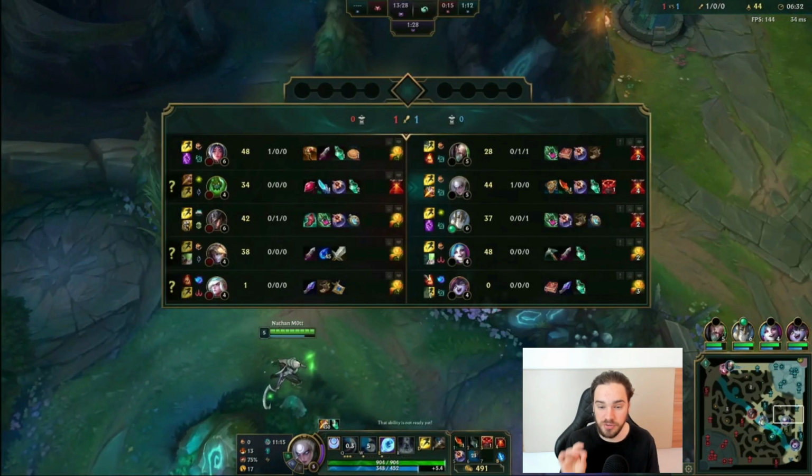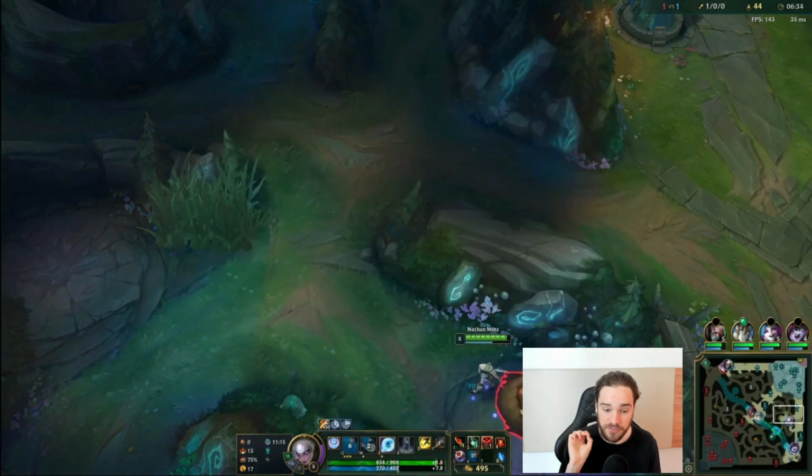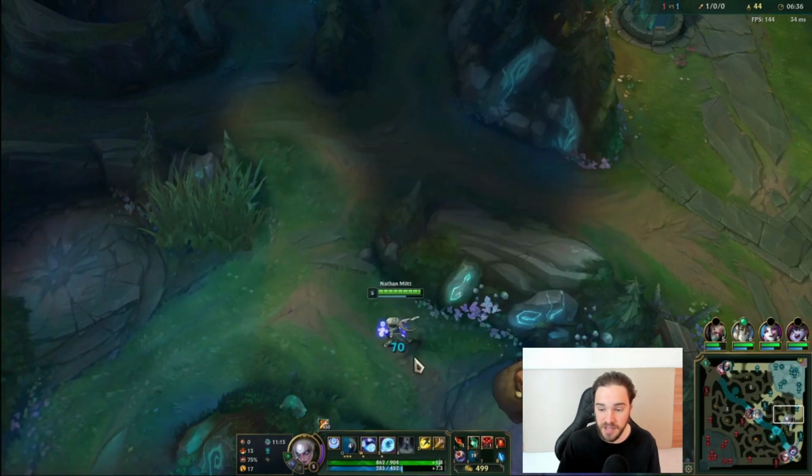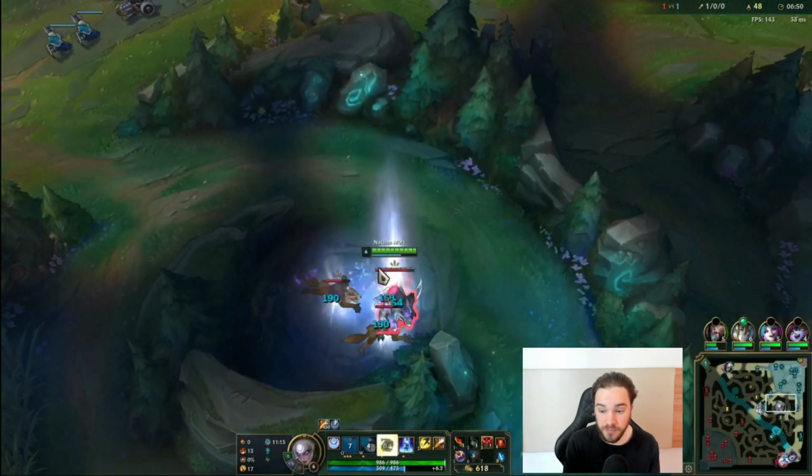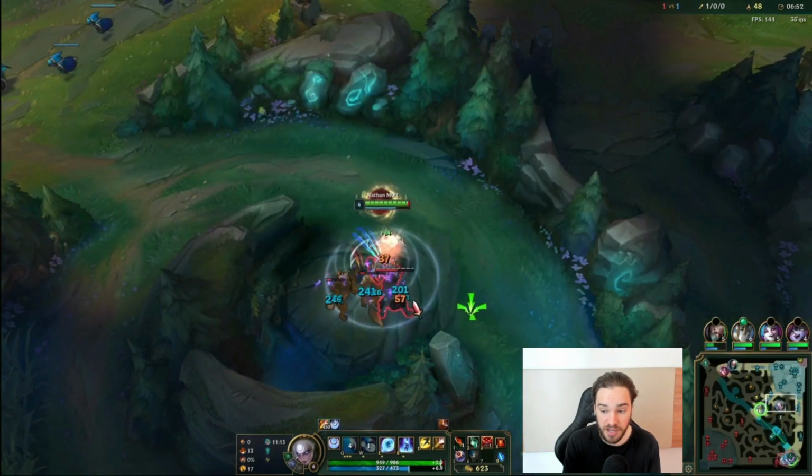So it's so important as well, your mindset with Diana. If you're one camp off level 6, don't fight, don't make plays. Just get the level 6. If I was to do dragon here, guys, I'd be so far behind on tempo because I know Zach is now topside.